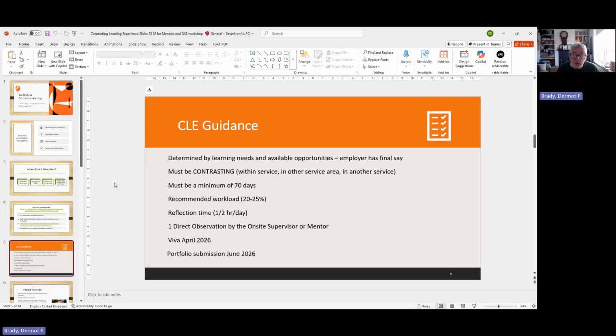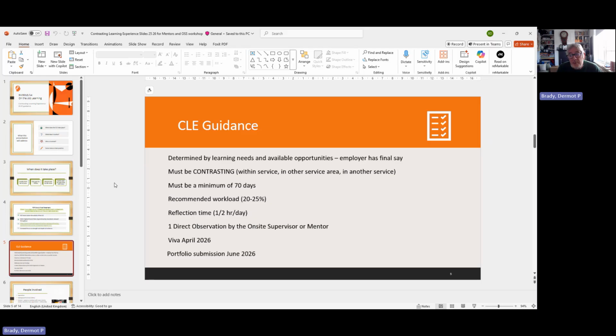The recommended caseload or workload is about 20 to 25% of what that team would normally expect from an individual practitioner. Now, this is a negotiated amount between the employers and the university. So it has been discussed endlessly, and this is the agreement that we have come up with. And there is a contractual agreement in the apprenticeship program between employers and the university. So this is something that will cover all apprenticeship CLEs, regardless of where they are.